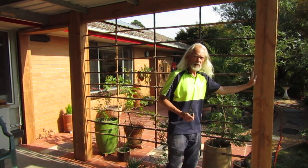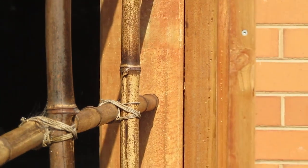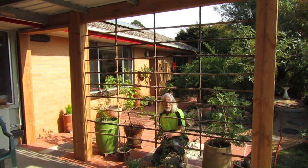Built out of treated sleepers, homegrown bamboo, bound together with sort of decorative cotton binding. The idea is for this plant to be able to grow up in this bamboo trellis. Private courtyard using bamboo. Material selection's key.